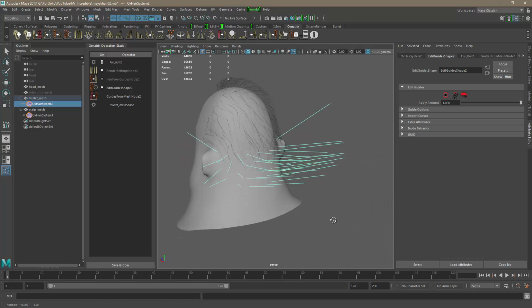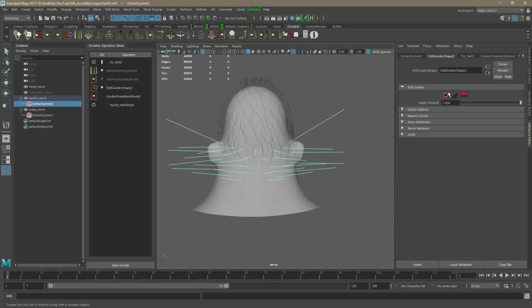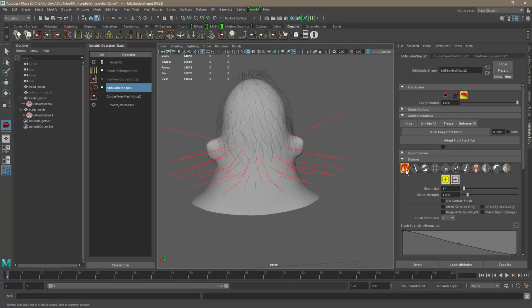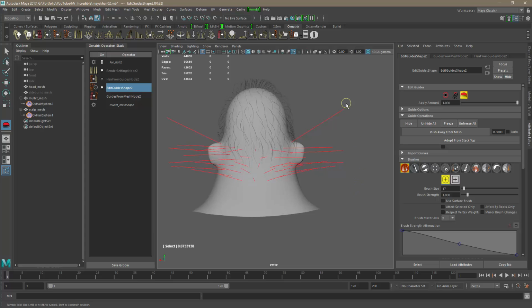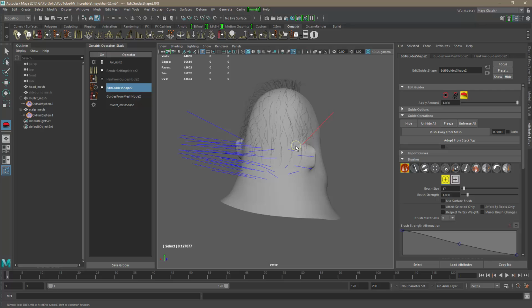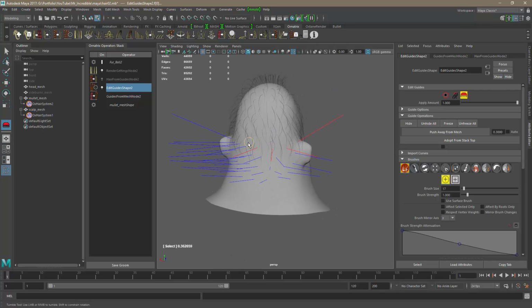So let's see what I can do. I'm going to go to my comb tool and my select guide tool, and I'm going to select a bunch of guides like this.